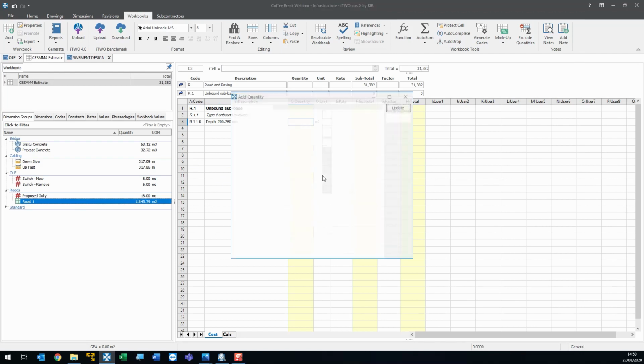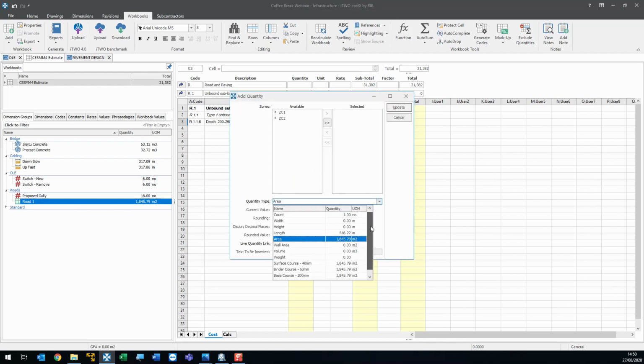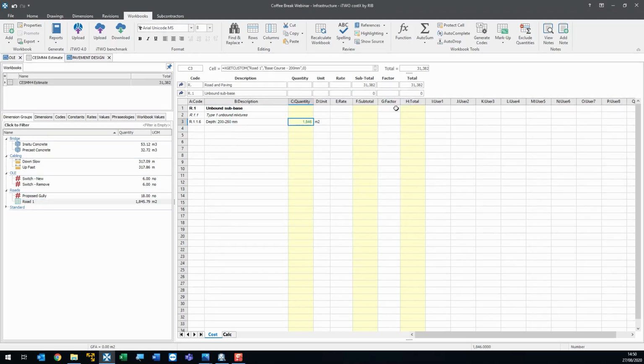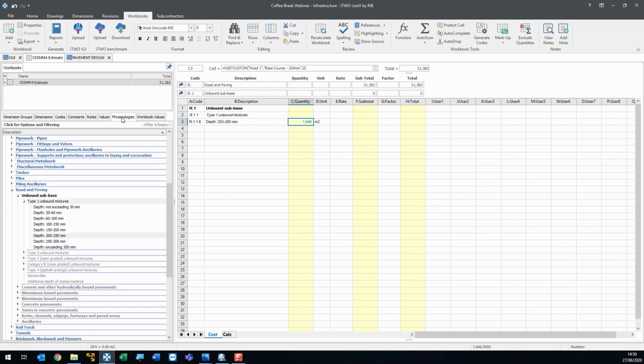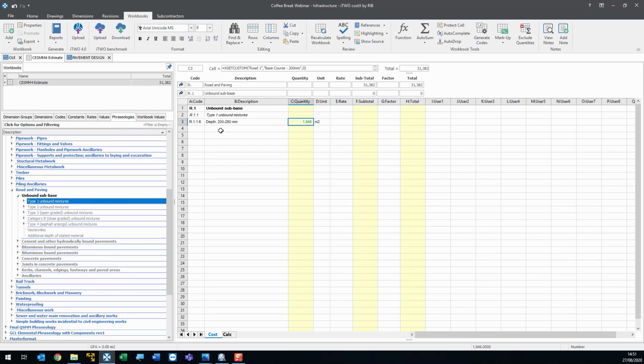Bring in road 1 again, meter squared. So bring in my base course. And then finally, for my sub base, drag this in here.